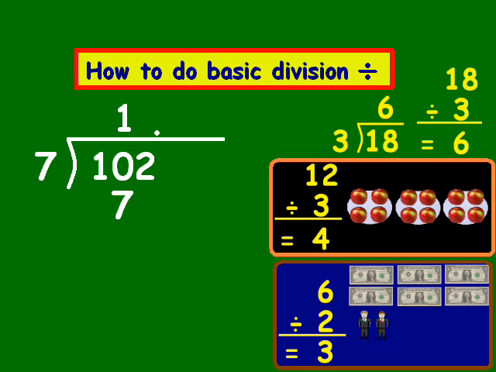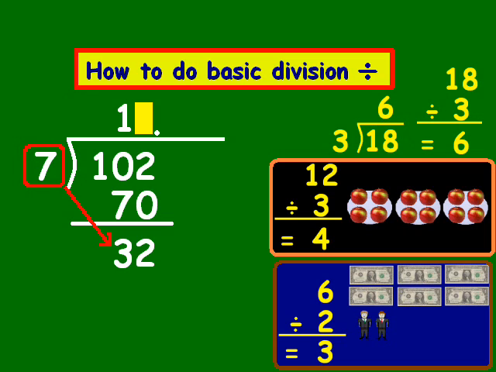Now we want to solve for this 102 number. We're going to eventually get rid of that, so we're going to take this 102 and subtract 70 from it. So 102 minus 70 is going to equal 32. And the next thing we want to find out is this piece right here. To find that out, we're going to take 7 and divide it into our new remainder, which is 32.